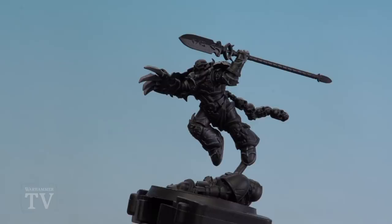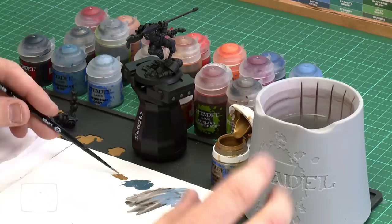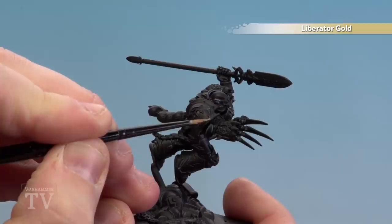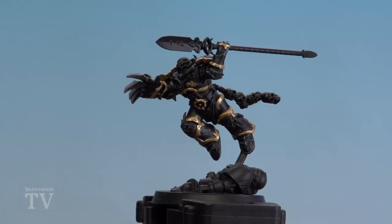We're going to move on to painting the gold details. There are two golds we'll cover — a dirty gold and a bright gold — but we're base coating both at the same time before shading and highlighting them. We're going to start with the trim which is a dirty gold, using Liberator Gold. It is a layer paint so I'll need to do a couple of coats over the trim, but it will give it that nice washed-out, dirty, grimy look. Just adding a little bit of water so it's not too thick, and we start picking out the trim.